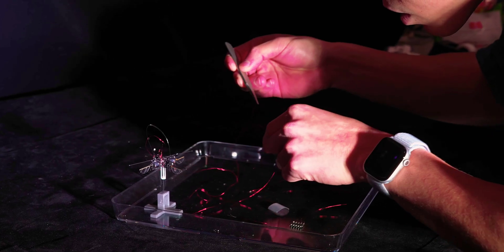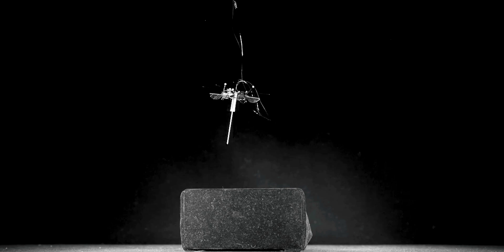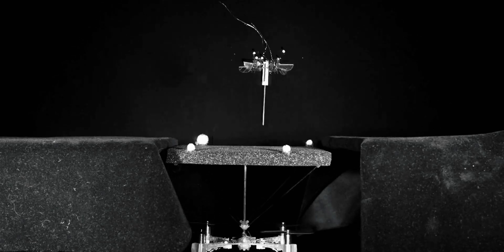To get the best of both locomotion methods, MIT researchers developed a hopping robot that can leap over tall obstacles and jump across slanted or uneven surfaces, while using far less energy than an aerial robot.